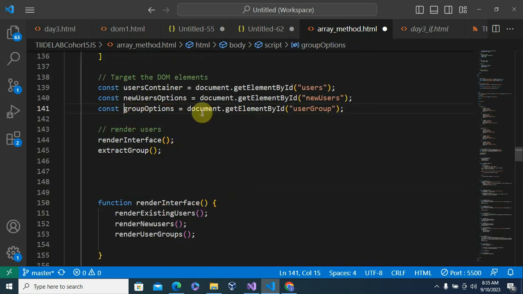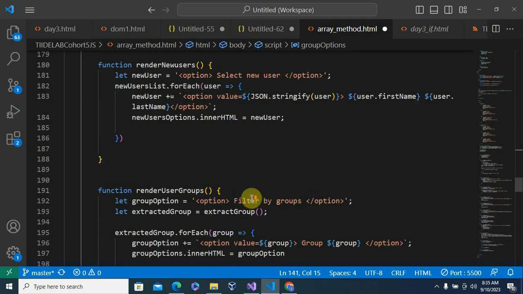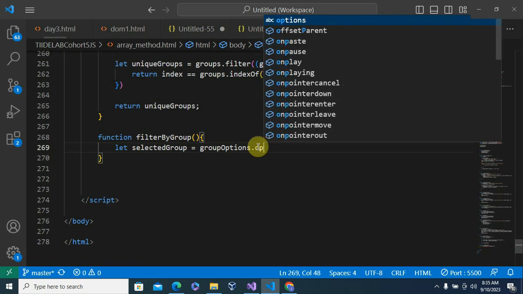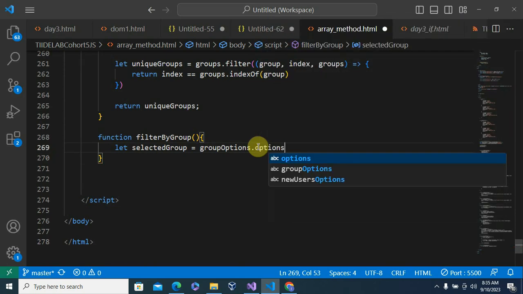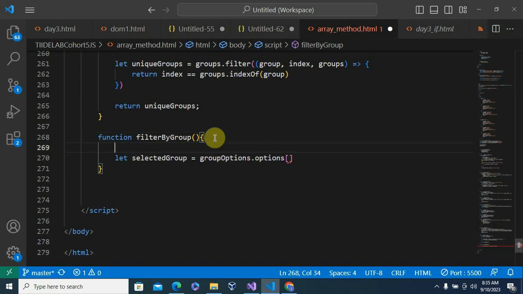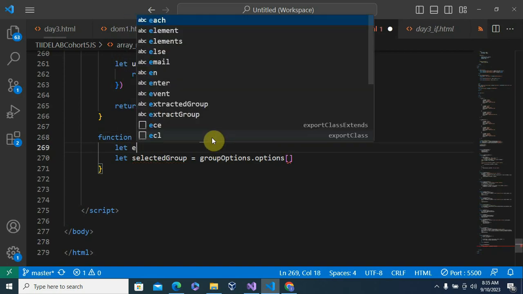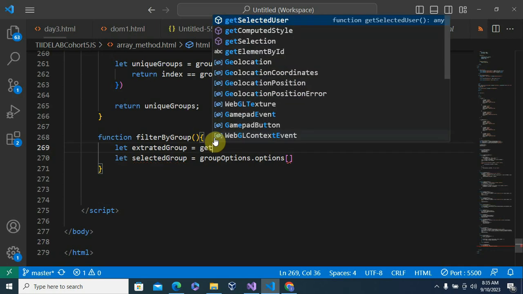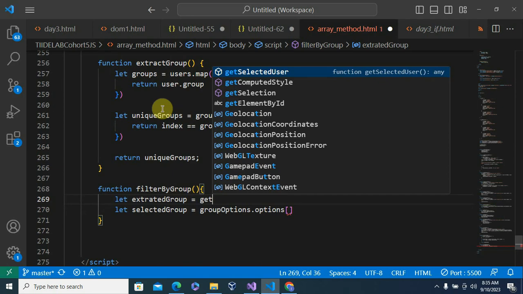Remember, here we targeted this guy here. So if we have this dot option, which returns all the options, and then the extracted groups, what do we call that, extract group.